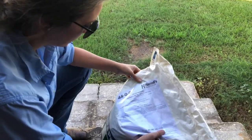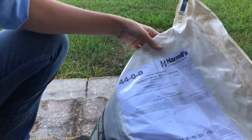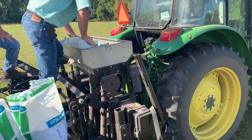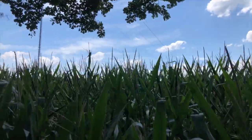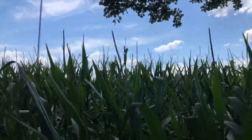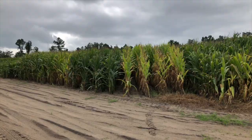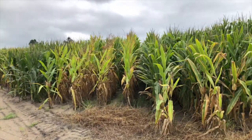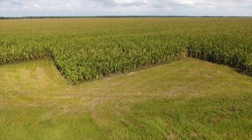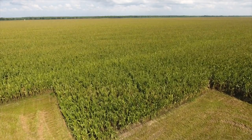The control release fertilizer we used in this experiment is a Harrell's blend of control release fertilizer, custom blended to this farmer's field based on his soil test results. The fertilizer is coated in a polymer and is released dependent on soil temperature, not on moisture content or microbial activity of the soil. Releasing at a slower rate is thought to increase nutrient use efficiency, because nutrients are released at a rate that the plants can better take them up.